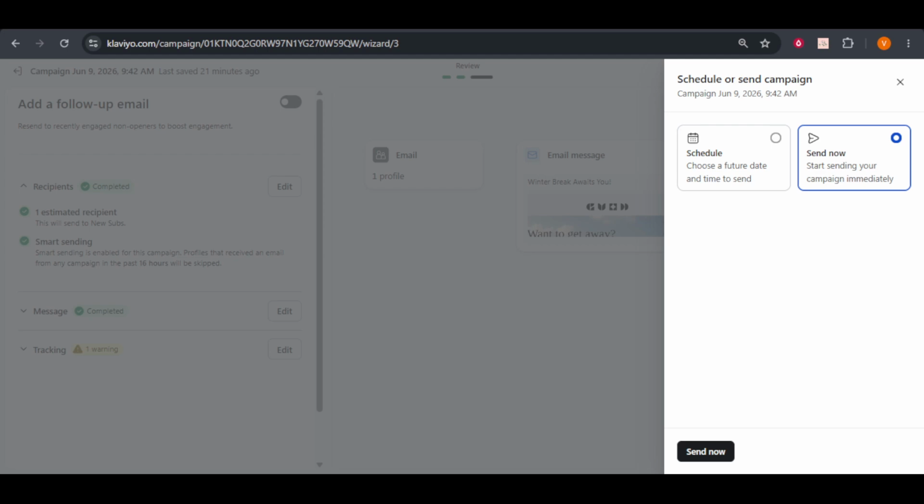And there you have it. You've successfully blasted a campaign in Klaviyo. Remember that precise timing and thorough preparation are key to maximizing the impact of your campaign. Before launching, always double-check your checklist to ensure everything is set correctly. This way, you can rest assured knowing that your campaign is going out exactly as planned.